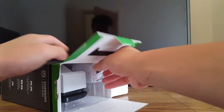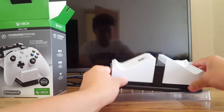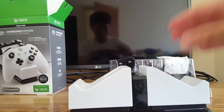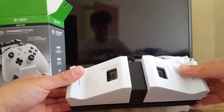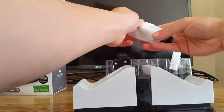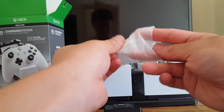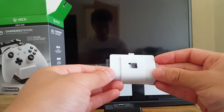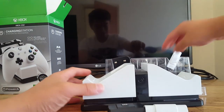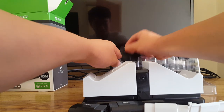Okay. Squeaky box. Alright. It's a lot smaller than I thought it'd be. So, let's see. Oh. So I guess when you're charging, it slots in like this, and out when you're not charging. And what we got here. Oops. I ripped that. We've got the battery packs. A battery pack and a custom made Xbox panel so that you can fit the controller into the charging station. So we've got two of these, two of those. What else? And the power supply.